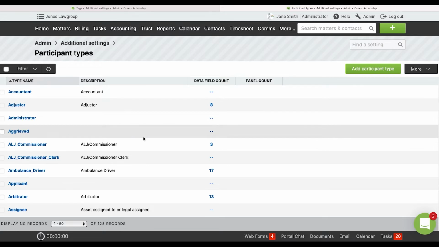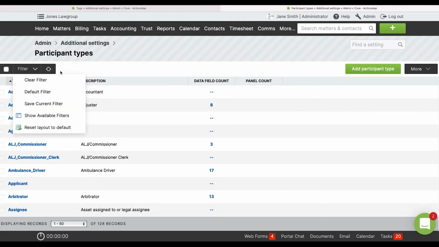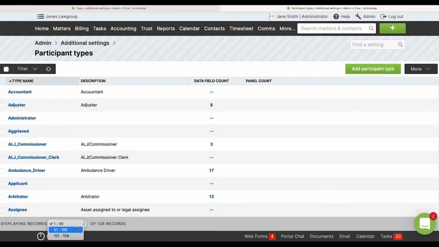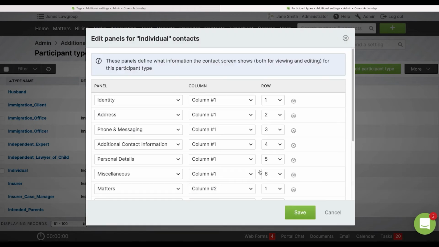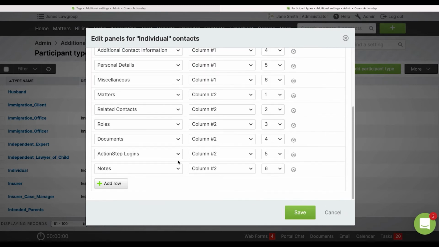Is it just against individuals or is it against companies? So we need to think about how we want to do it. So I want to do it against an individual. So I find individual here and you'll see this panel count. So if you click on the number, this shows you our panels and the columns where they show. So this is the information in relation to our contact, and you'll see that tags isn't there.